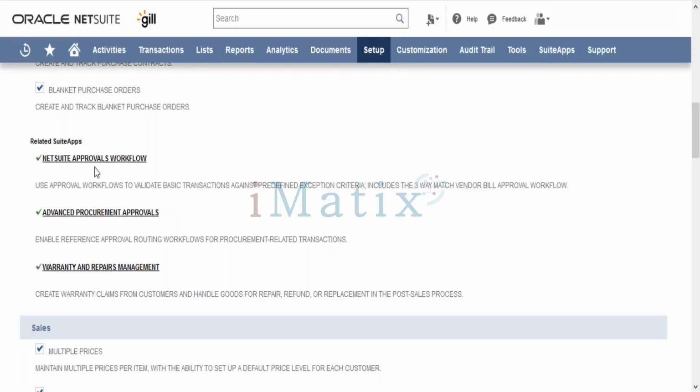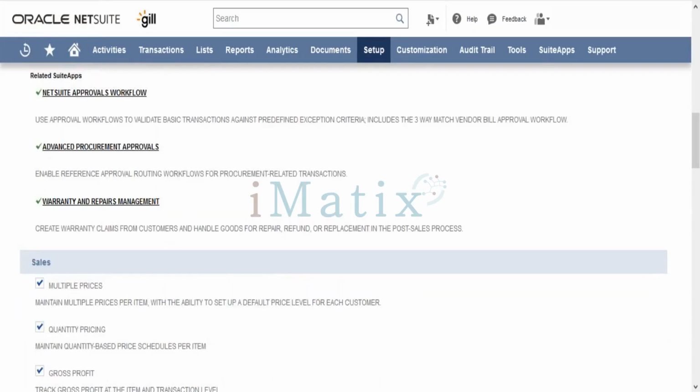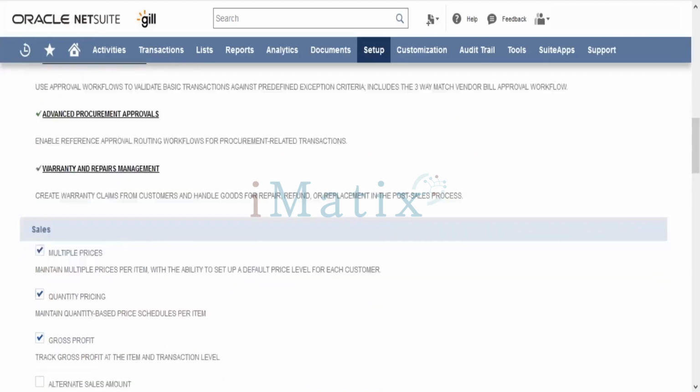We also have a warranty and repair management suite app. In case you want to claim warranty for customers, then we can start using this warranty and repairs.